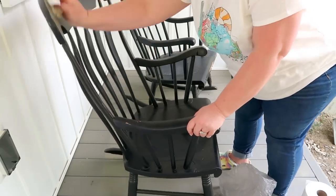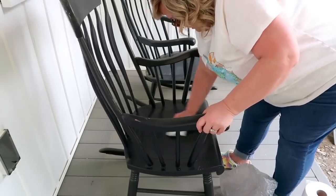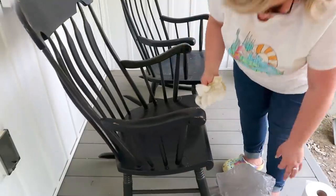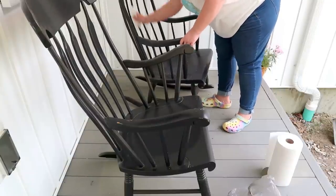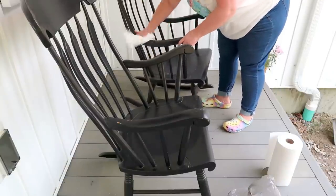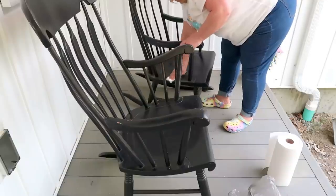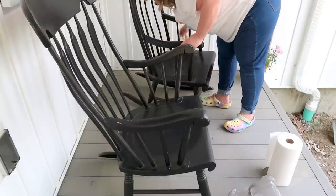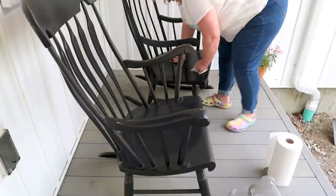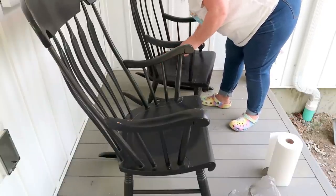I paid ten dollars for one and twenty dollars for the other, and they are all-wood rocking chairs. They're different — one is a little bit shorter and the other is a little bit taller but wider. They're perfect for Danny and I. We call them our old chairs — where we're going to live out on our front porch and watch our kids and eventually our grandkids grow up, because this is our forever home. We are never moving again. My husband Danny and I just recently moved to the East Coast. We've been here for almost two years and spent a year and a half building our dream farmhouse.